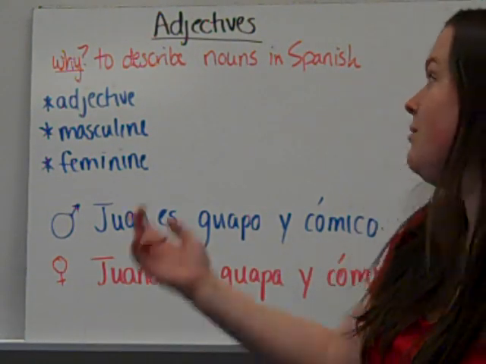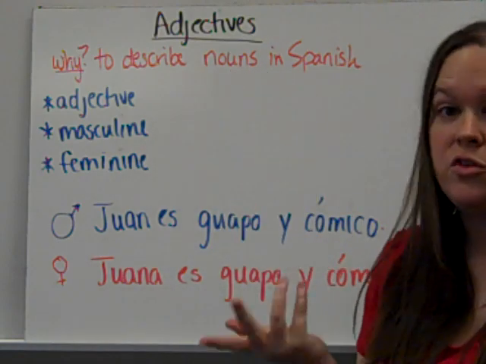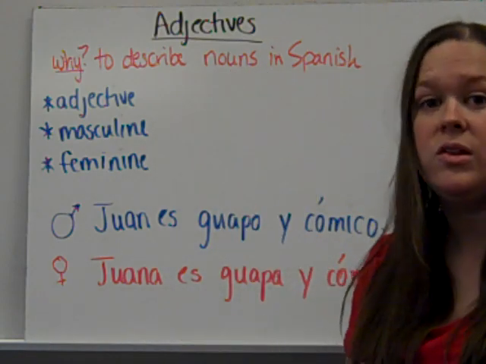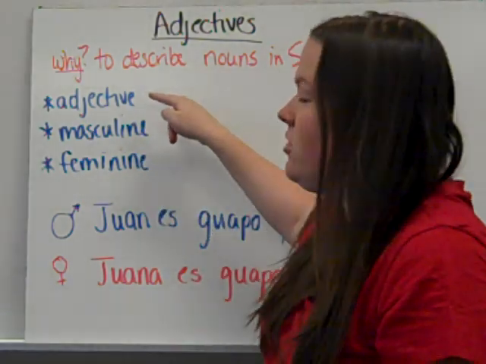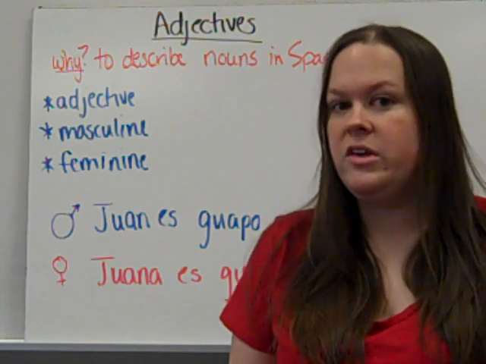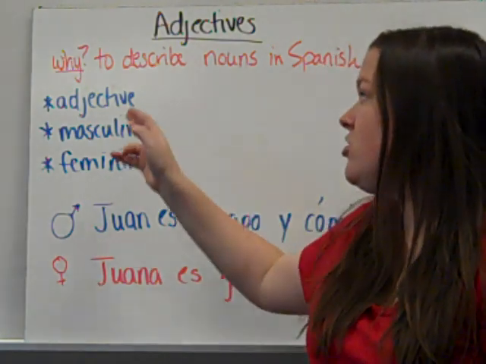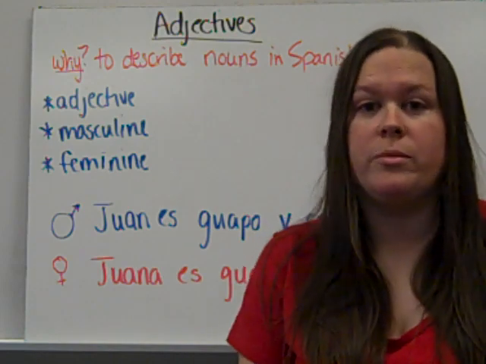This video is discussing adjectives, and obviously we're going to be describing nouns or things in Spanish. Alright, so you got a couple terms here: adjective, masculine, and feminine. You should know all these, but in case you don't, an adjective is a descriptive word. It gives you more information about something.